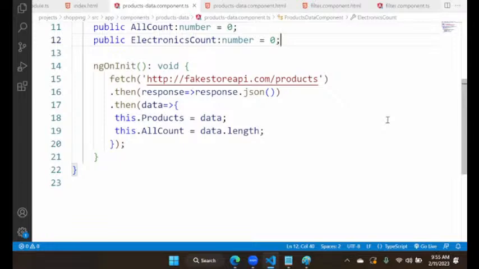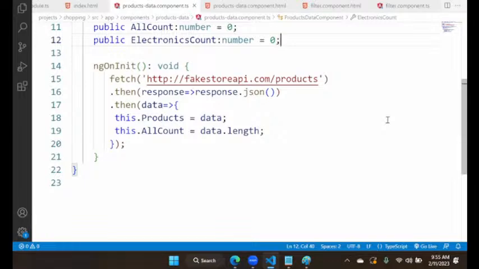What can the find method do? It finds the specific product based on your condition, but it returns only one value, the first occurrence value. That means it finds and returns only the first value that is matching your condition.